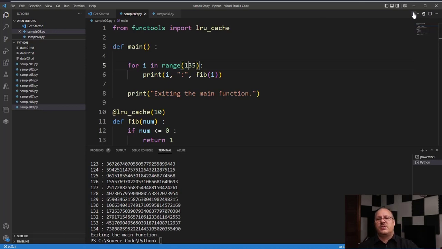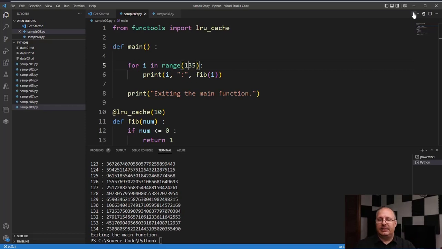It's because it's remembering what those previous values were, so it doesn't have to go in and recalculate everything. And that's simply with an LRU cache of 10. If I put 100, it would have been even faster. Would it have been fast enough to really make it worthwhile? Probably not, not for the trade-off. So sometimes you can do a relatively small LRU cache and still be much, much faster.